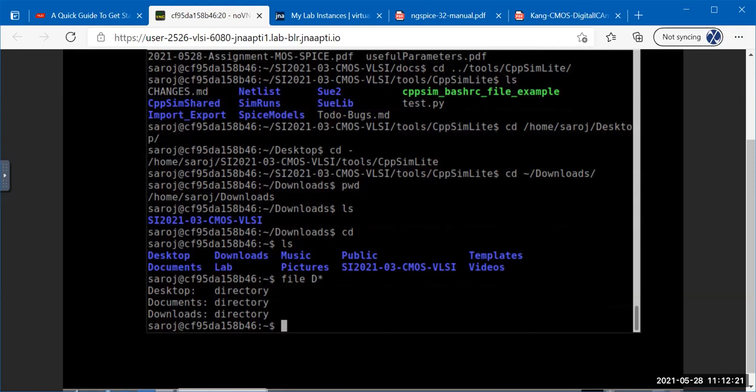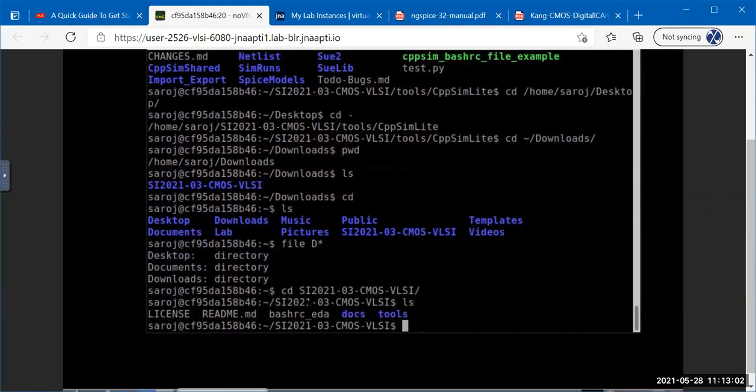And how does it find out? I mean, it's not magic, but it is still very smart in the sense it doesn't just depend on the extension. It actually reads the file a little bit. Let's say you take a .png file and you remove the .png and you run file, it will actually still recognize it is a PNG file because it will read the header and say, oh yeah, it looks like a PNG file. Whereas in Windows, if you remove the .png, you'll see that it doesn't show up as a picture anymore. It just shows up as a text file because Windows just looks at the extension. But Linux file is a lot smarter than that.